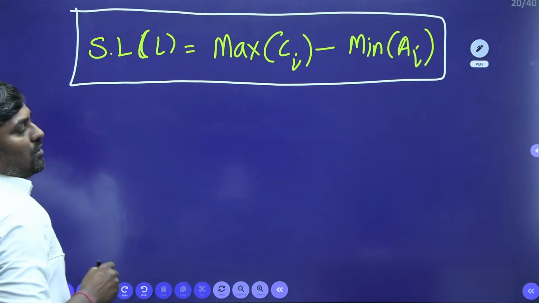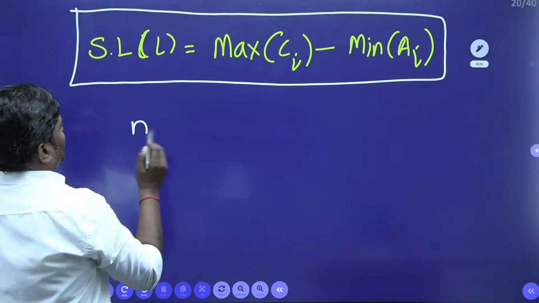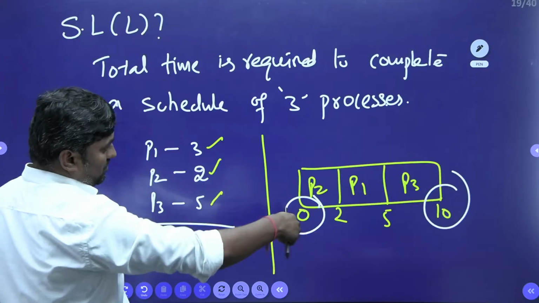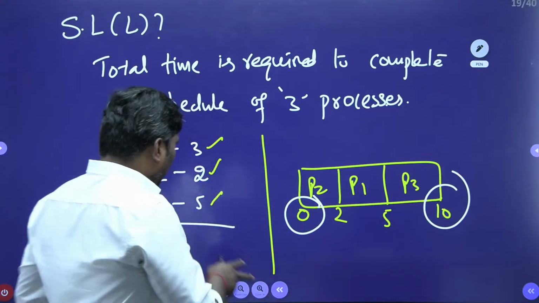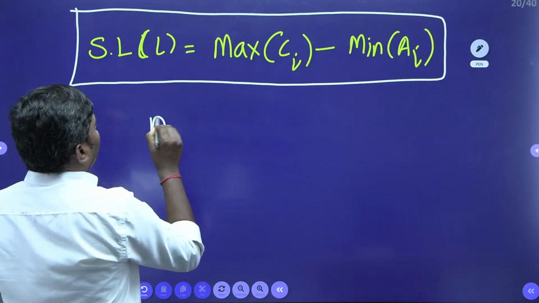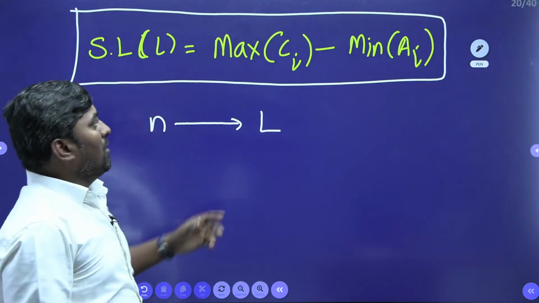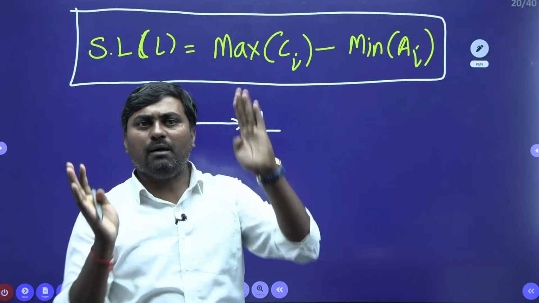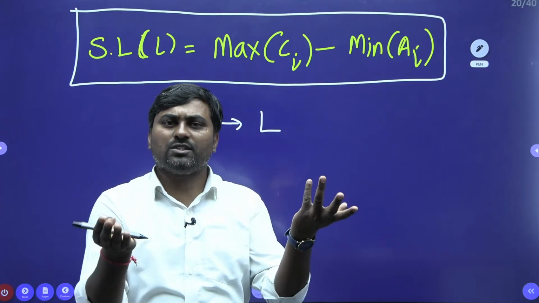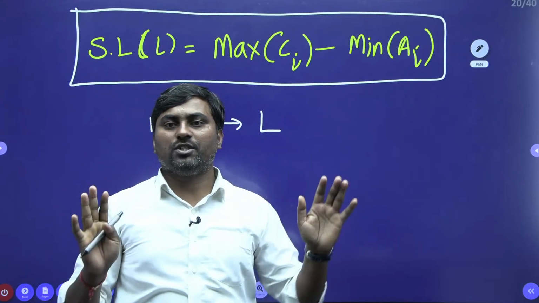Right? Now see, a question comes. For N processes, here suppose 3 processes, the completion time is 10. I am marking in terms of N. N processes completed, the schedule length is L or not? L only. What is schedule length? Total time required to complete all the processes. Whatever the schedule comes, 10 processes, the completion time of 10 processes; 100 processes, the completion time of 100 processes is the schedule length.